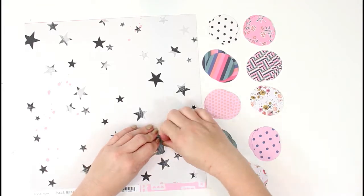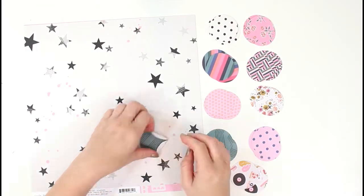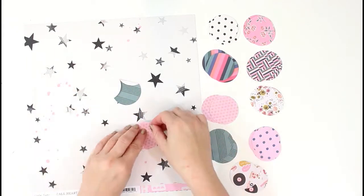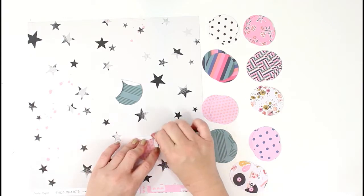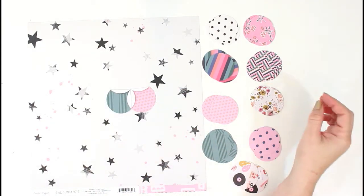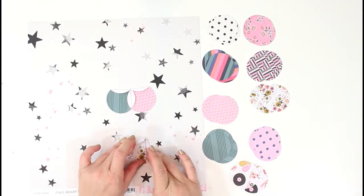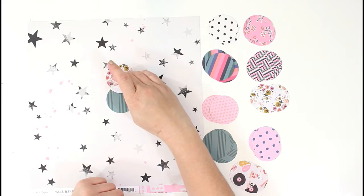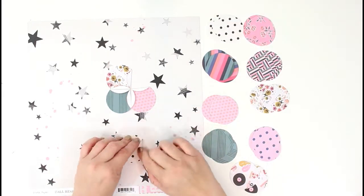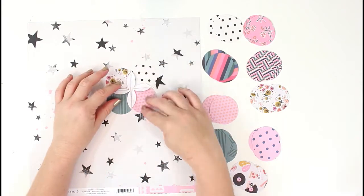So what I'm doing is just folding the edges of these circles, and I'm creating like a 90-degree angle just on one side. And I'm going to do that with four that I'm going to put together for a little circly flower, or whatever you want to call it, kind of shape thing. And you could use a paper scorer if you wanted to for this. I just decided to wing it and use my fingernails. And just go with it like this.